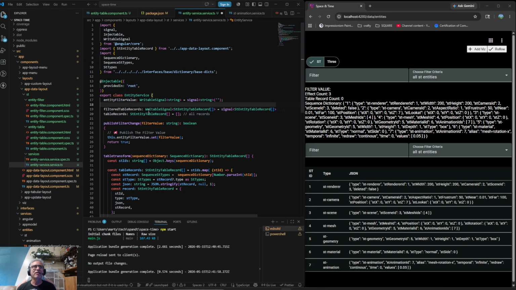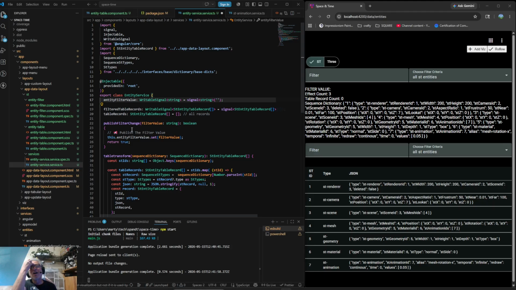So basically, all the table records. Okay, so table records come from the utility, the sequence. Okay, so now I'm wondering.